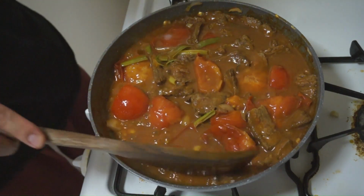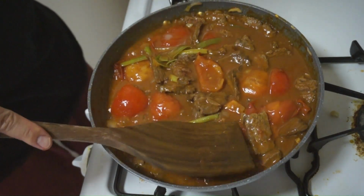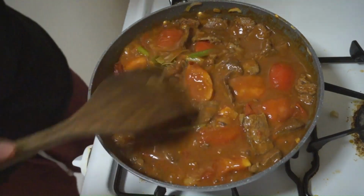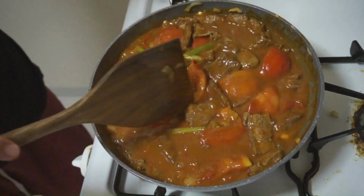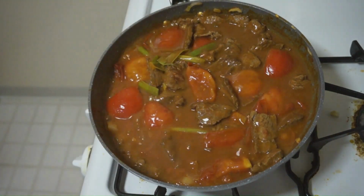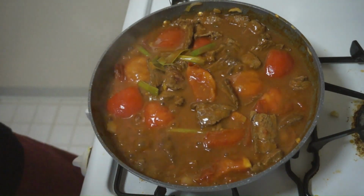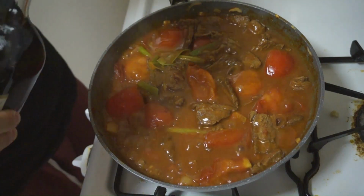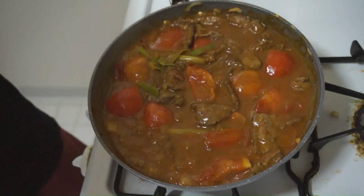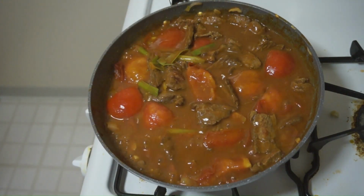You see how it's smashed right here with this tomato? It's like a smashed tomato. And then, for one final flourish, which is not required, you can put in just a little bit of cooking wine. It really brings out the flavor of the tomatoes.